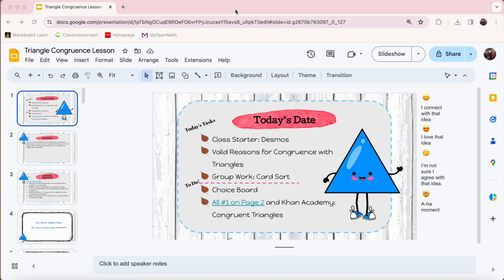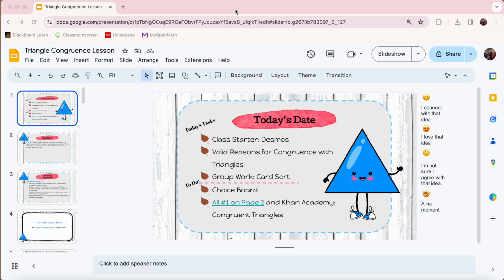We go into the lesson, and then I immediately go into group work, and then things that they should be working on. In this case, I would have a choice board. I love choice boards, so they would have some kind of choice board for the chapter that they could be working on, as well as a specific assignment related to this particular unit.